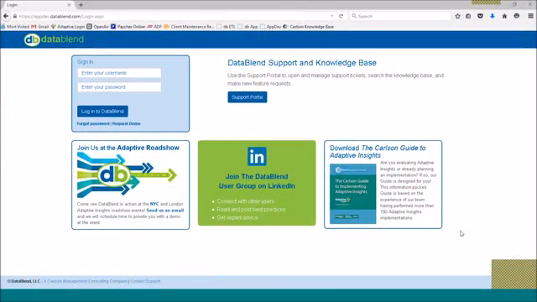I'm going to demonstrate an integration using Datablend, which acts as the intermediary between multiple systems, with the ability to connect using the credentials you normally use to log into each system itself. In this demo, I'm going to show how quickly you can make a connection from QuickBooks Online to Adaptive Planning.